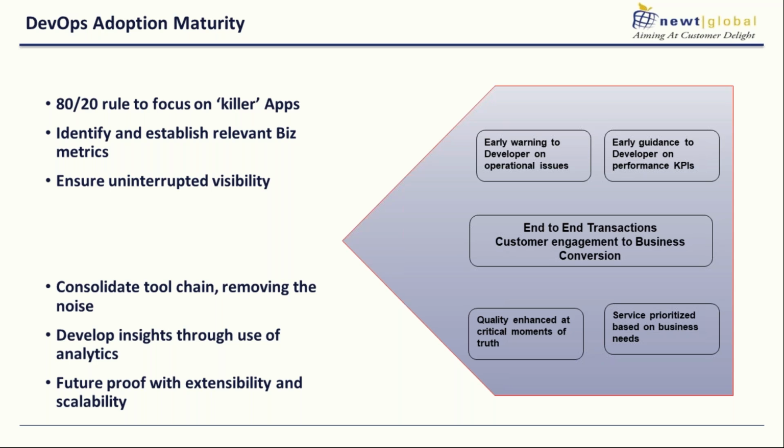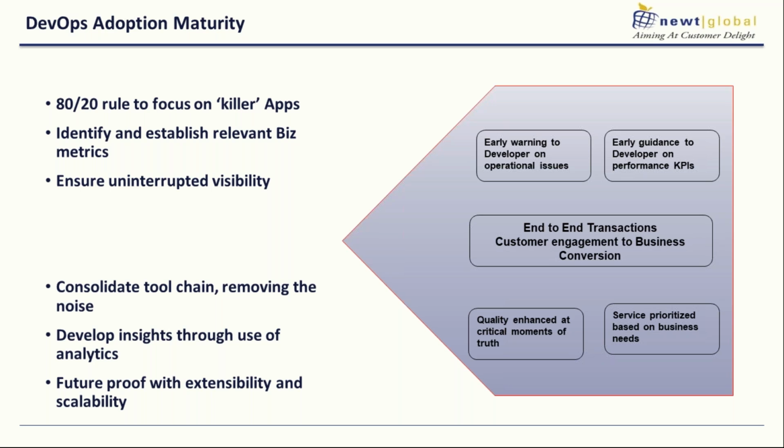And obviously, when you do implementation, you should look at the 80-20 rule because not every application is so critical for you to move the DevOps way. So you may want to take a second step at them, but then the most critical applications have to be looked at fairly seriously. And it's very important to establish criteria to evaluate the performance of that, and also create visibility right through the release cycle. The dashboard will give you what's happening at each stage of DevOps implementation.